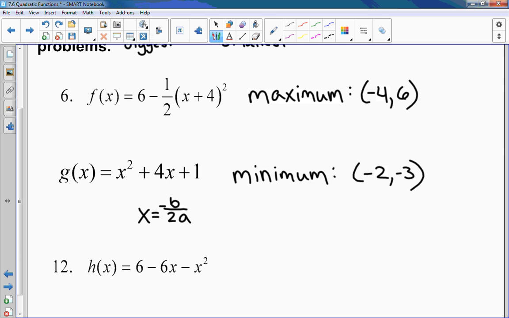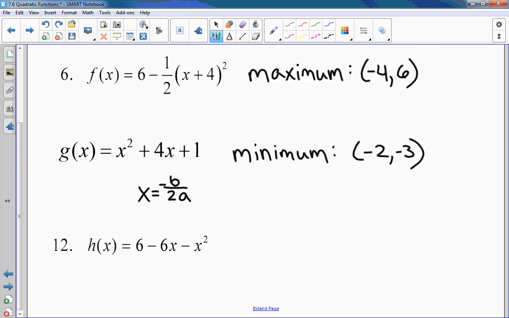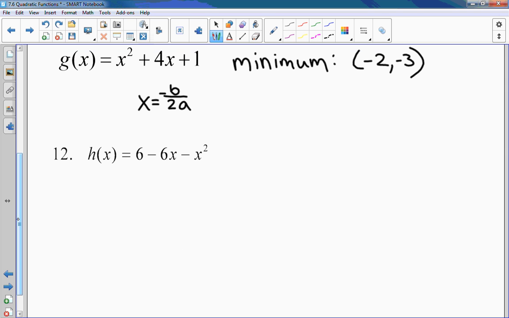The final graph that we talked about, well, if I just look at the equation, do you think you could guess whether it's going to have a maximum or a minimum? Remember, the orientation, the a value, tells me whether something is going to go up or down. And if you remember, if a is positive, it's going to go up. If a is negative, it's going to go down. Now, don't be confused on this one. That a value is not the 6. Even though it comes first, remember, a is always the number that precedes x squared.